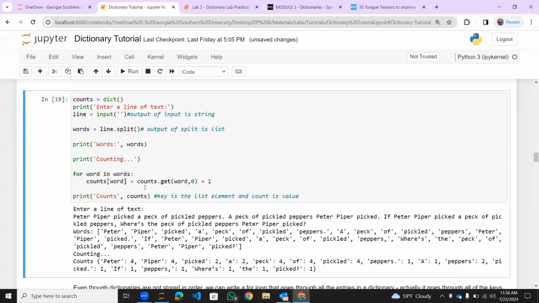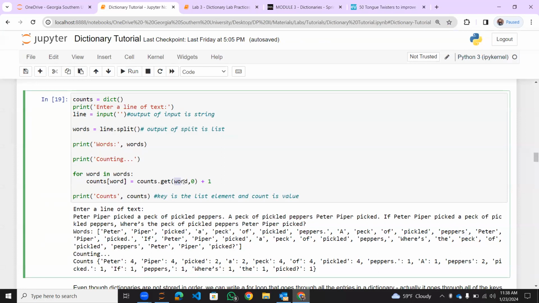After that, what will these words have? Words will have the list of words with repetition, because a list doesn't care about repetition. It will just get it and put it together in a list. And what will be there in the first iteration? The iteration variable will have the first value, Peter. And then here it will do this. You can relate it now.